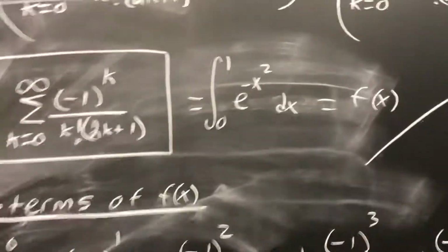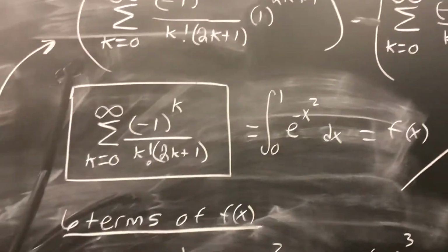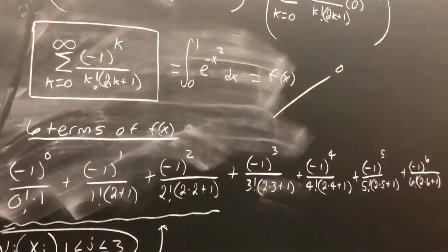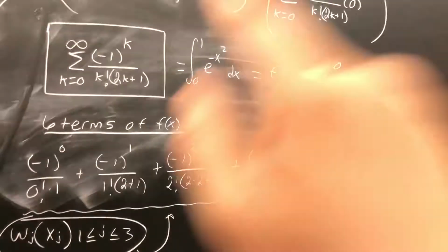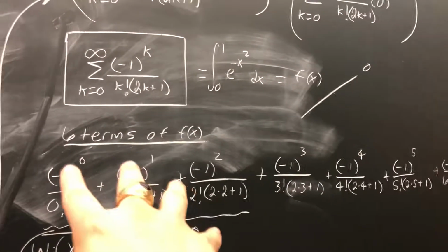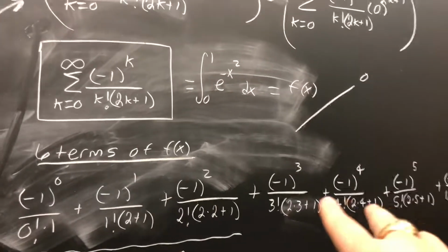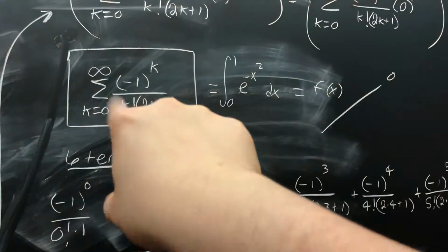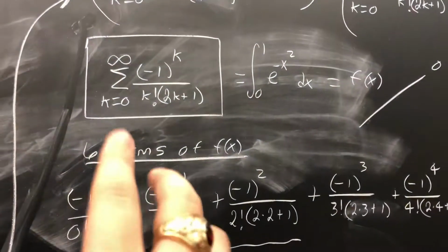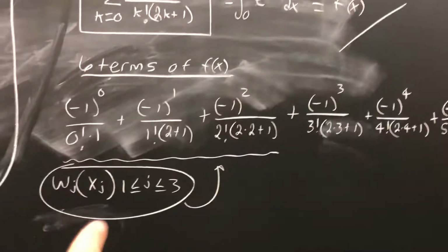Okay, well, your problem also wanted you to get sort of the 6 terms of f of x, and that's effectively just 6 terms of the series. I wrote those out right there. That's effectively just the first 6 terms of that series, and that's just if you punch in the numbers from 0, 1, 2, 3, 4, 5, that's what those are. So if you just evaluate that series 6 times, you'll get that, and those are the 6 terms of the series, right? And that's what that is.